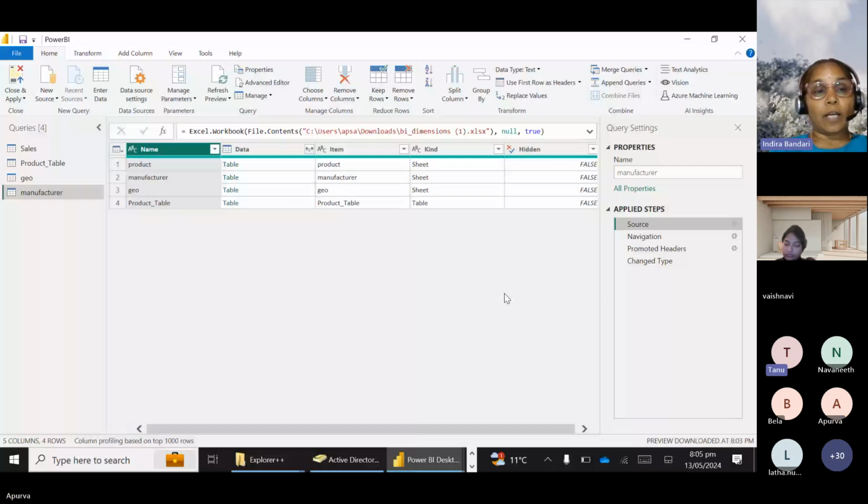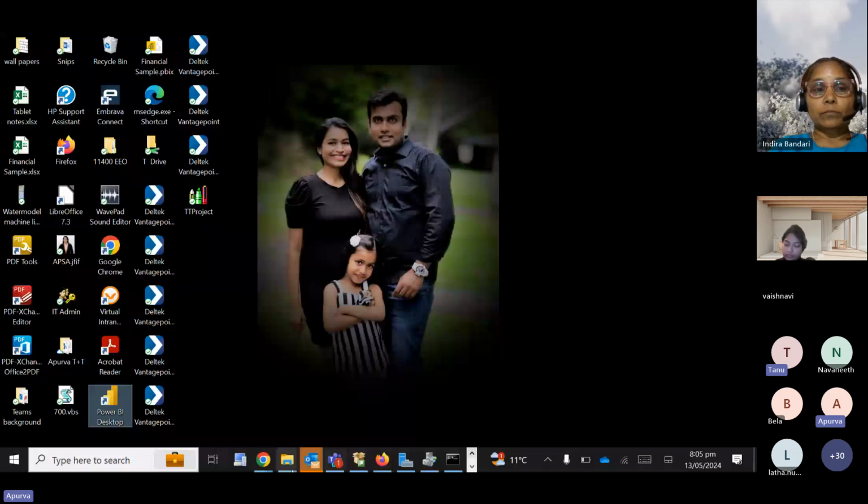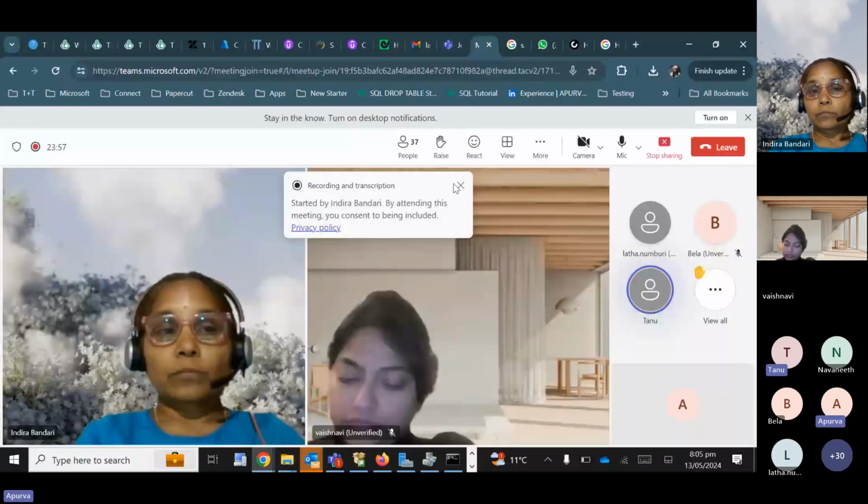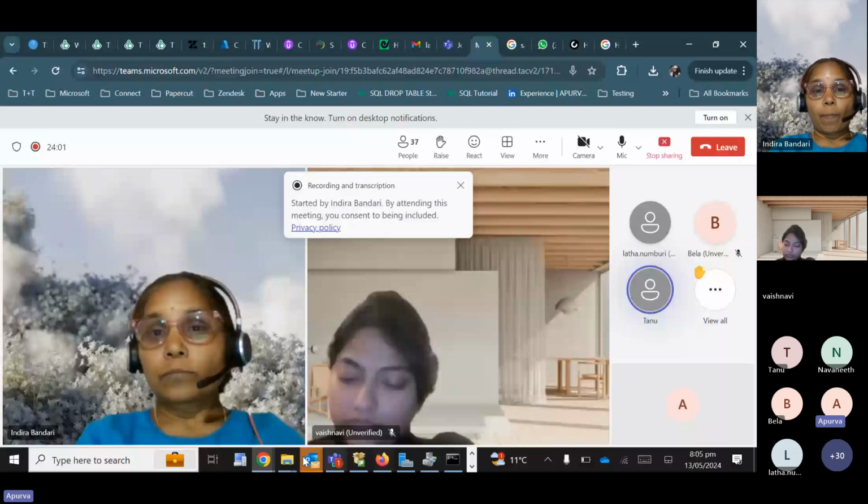Now it's loaded. Now you go to source. First, Apurva, you have to get your international sales files into a folder. Can you also show me that? Last time when you told us to click on it, I did that, and it saved as a zip file in downloads only. But when I go to downloads, I can't see that zip.